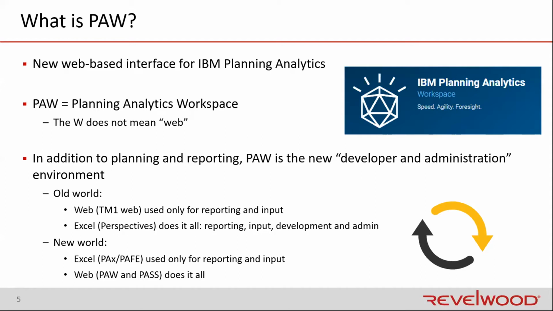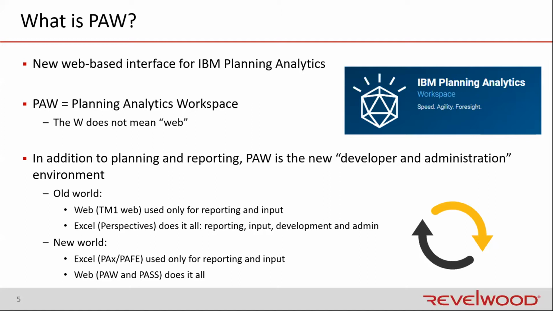And when I say we're flipping it on a full 180, the Excel environment in the new world is designed just for your reporting and your input templates. So what you used to do in the web side, now is where the Excel side comes into play. Okay? The web, however, now takes over all of those other functionality aspects that used to be in the Excel environment, used to be in what you had for the Architect or the behind the scenes Perspectives. And this is where we have the reporting, the input, the development, and the administrative.